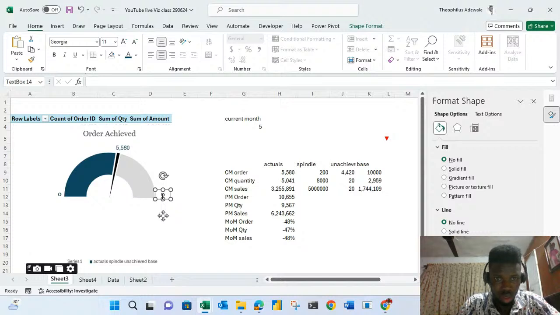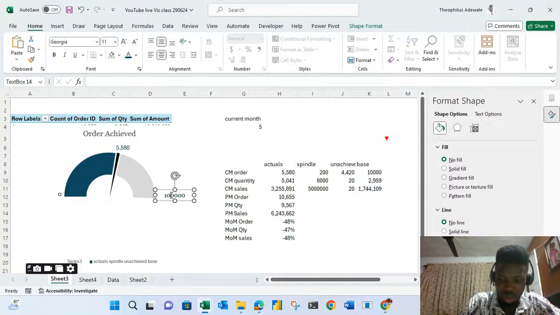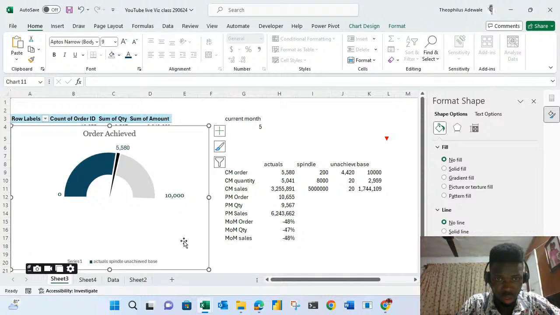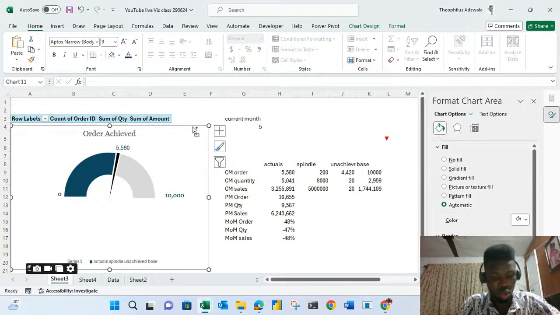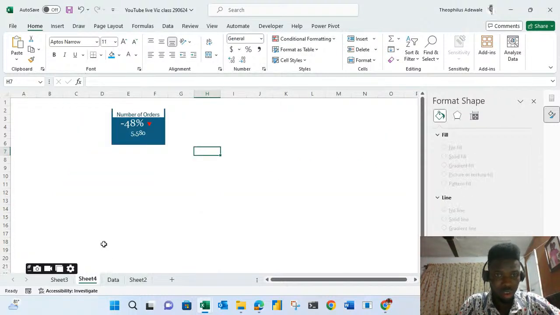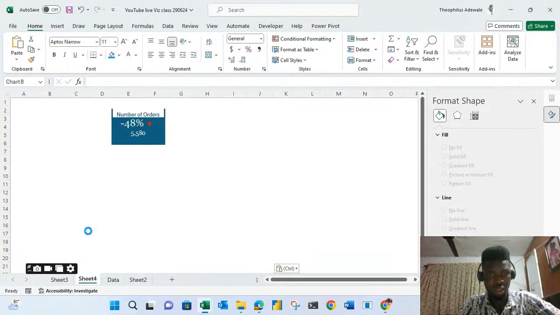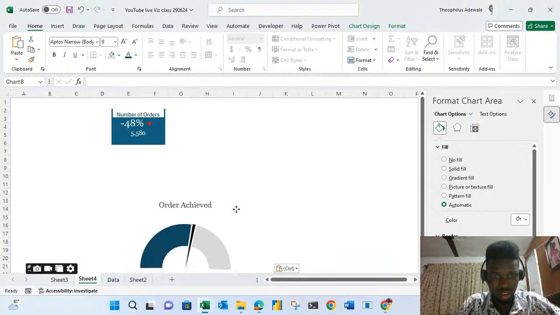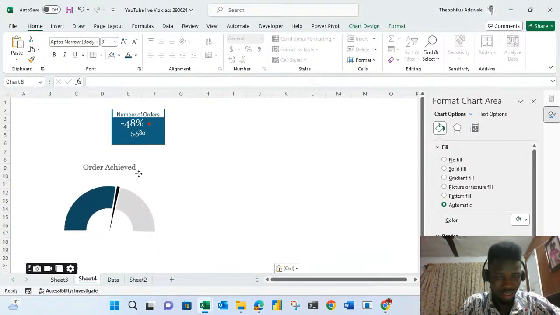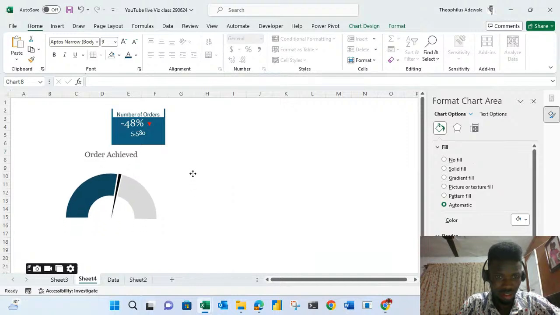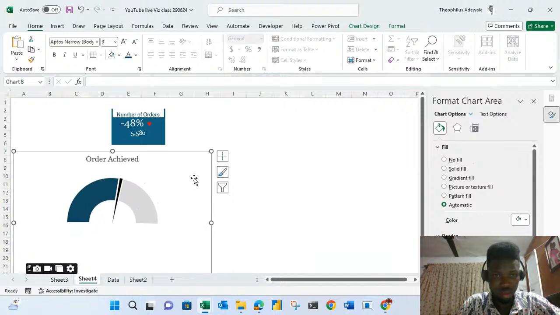And here I have 10,000. Okay. I want to expand it. Put a comma, and that is it. Then I want to copy this to where it belongs. Oh my goodness.